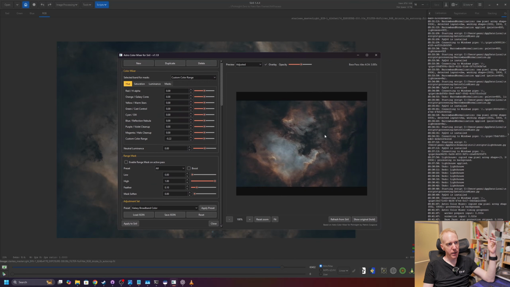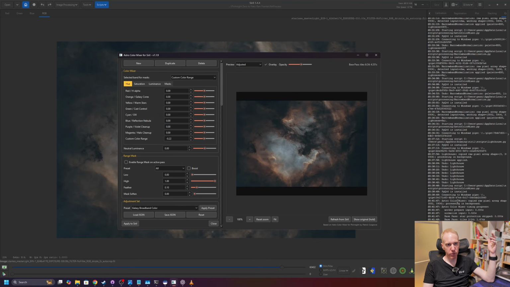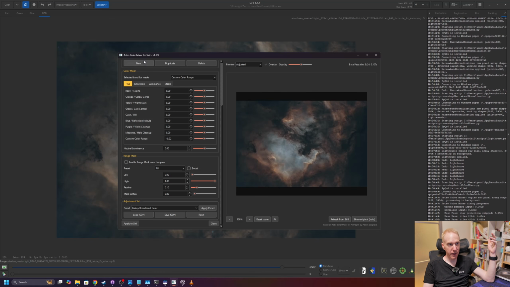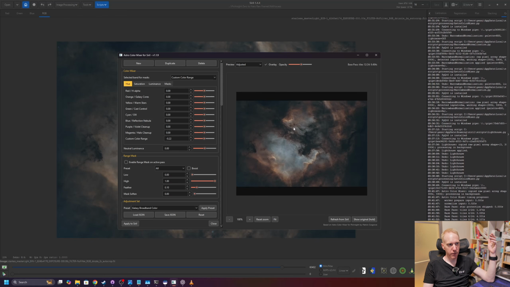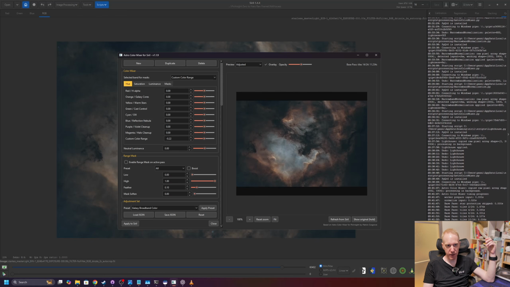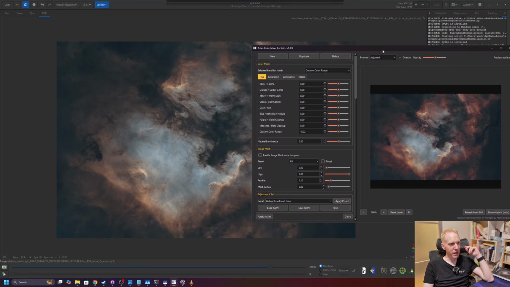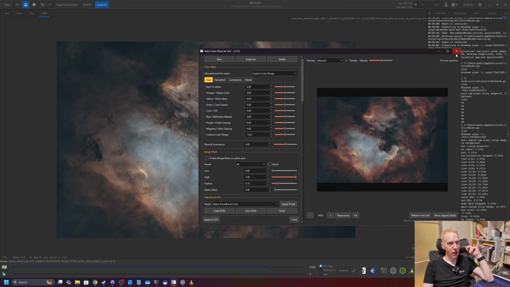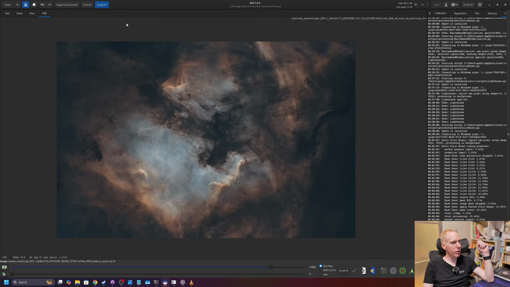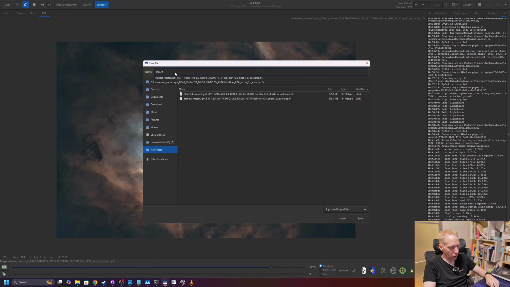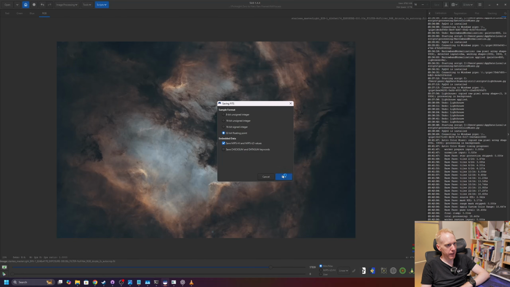So especially when we're doing curves, the Astro Color Mixer takes a bit of time. So we'll let it do its thing. There we go. And by the way, if we reapply the process one more time, this is the kind of crazy stuff we'd be getting. I don't want to go that far right now, so I'm going to close the script, and actually we're going to reopen the script. Actually, let me save my work for now. So I'm going to call it Starless Astro ACM1 for Astro Color Mixer 1. That way I have it, and save.